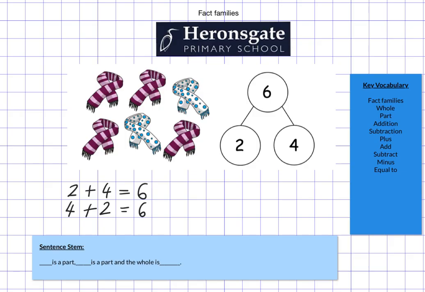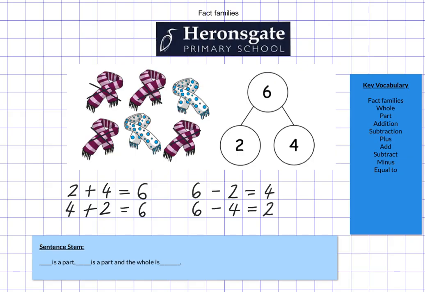And then they would be able to use that to be able to make their subtraction equations too. And they know that they always need to minus from the whole. So the whole of 6 scarves, if I was to take away and minus the 2 spotty scarves, I would be left with the 4 stripy scarves. So we put it in the context of an image and maybe a story to support the children in their understanding. And then another subtraction fact, we have those 6 scarves, and this time I'm going to minus the 4 stripy scarves, and I can see that it leaves me with the 2 spotty scarves.